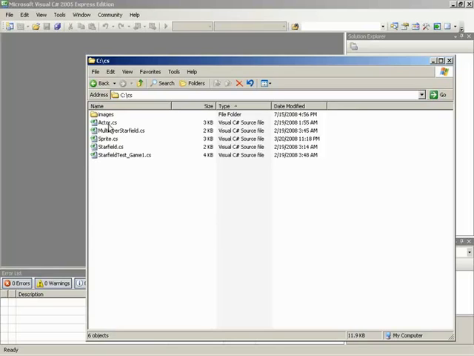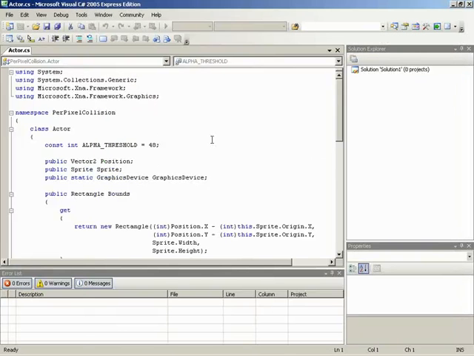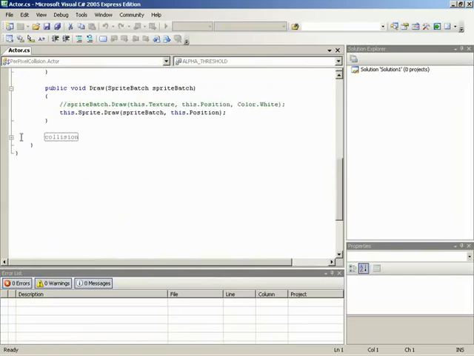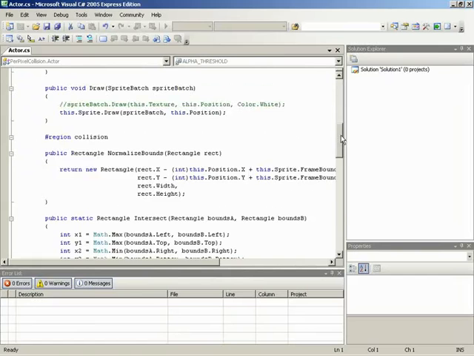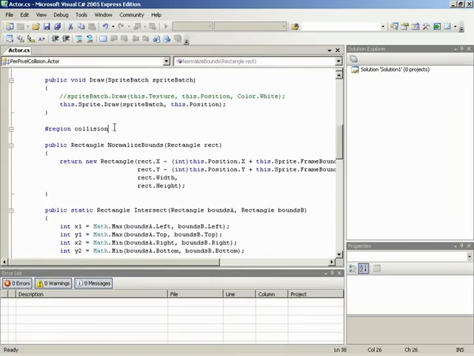We have, beginning from the top, this actor class, which came from the animated sprite collision project. This is where we had established, I think it was, the cat and mushrooms animated example. If I actually load this class up briefly in Visual Studio, the part that I'm going to be interested in from this class for Spacefighter is the collision system. If we scroll down to the bottom, we actually have a collision region, and it is this entire region that we are simply going to grab directly and place into Spacefighter.